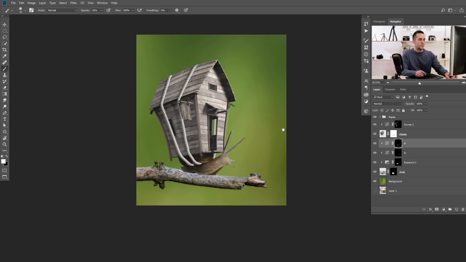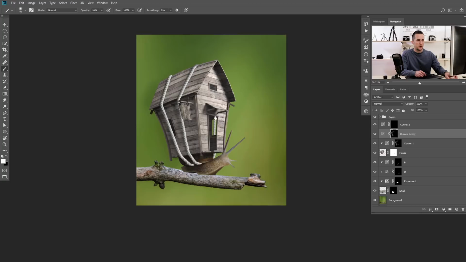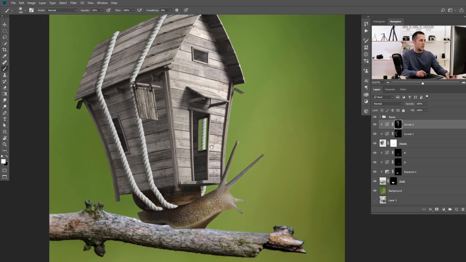And let's go for the house here and make another curve that will dodge some part of the house, just a touch. Invert it, clip it here. I hope that you guys are following me. And I will just make this part of the house. Sorry, I messed up something, like so. Just a little bit brighter, this part of the house, all right? And that's it, top part a little bit brighter. And let me see, I like to unzoom it to see the result and zoom it back.